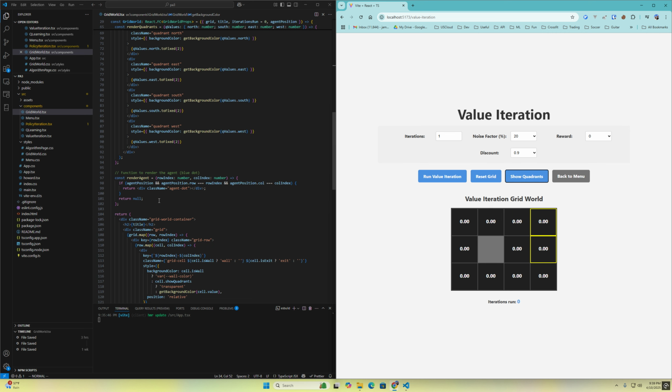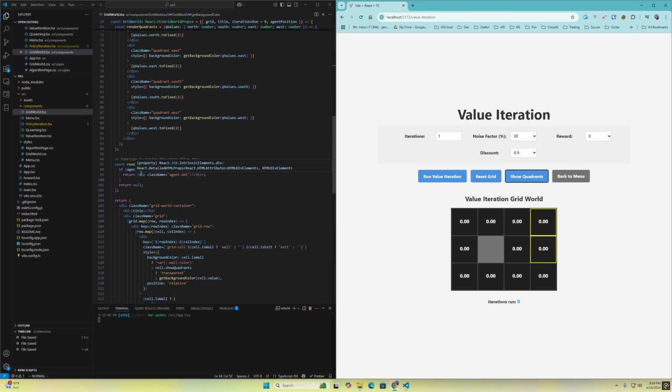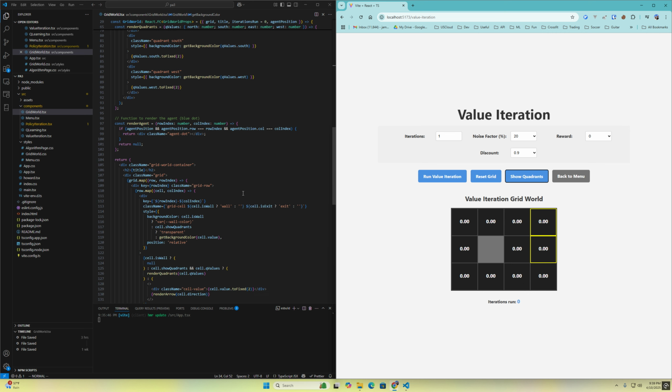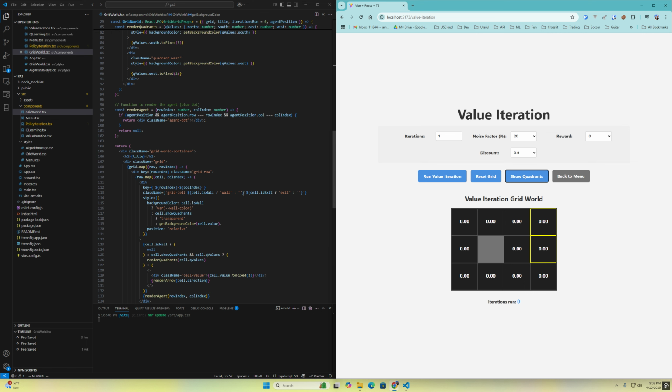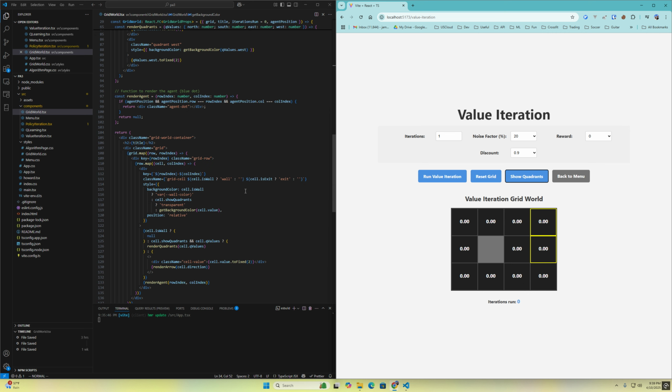Then you can see down here, this is for rendering the agent when we get to the Q learning. It's just a blue dot that you can move around the grid world.